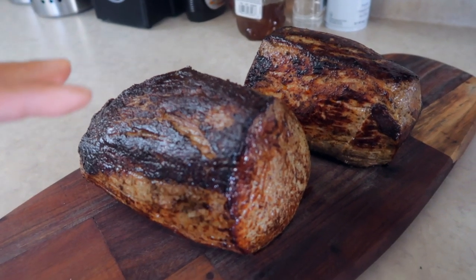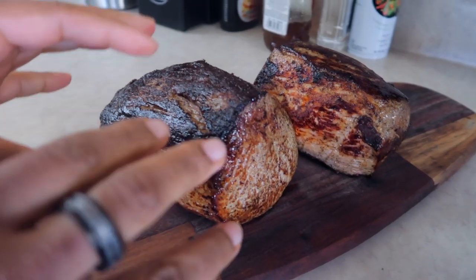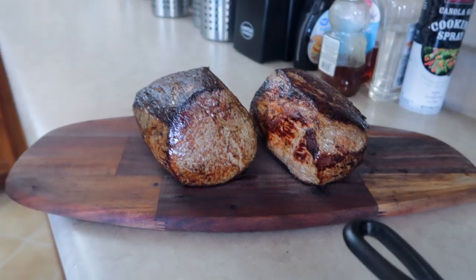Now you don't have to do this step, but if you want the extra added flavor, go ahead and spend the extra few minutes in doing this. Otherwise, you could just throw it into the crock pot like we're about to do in a few seconds.